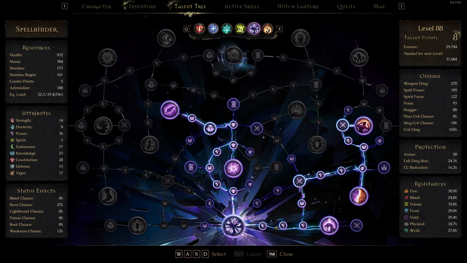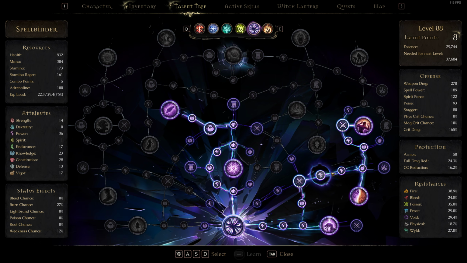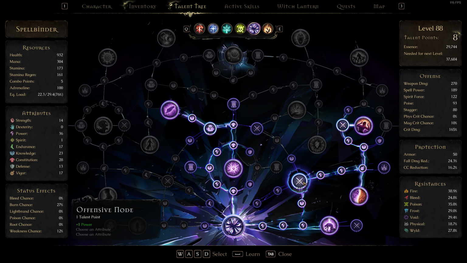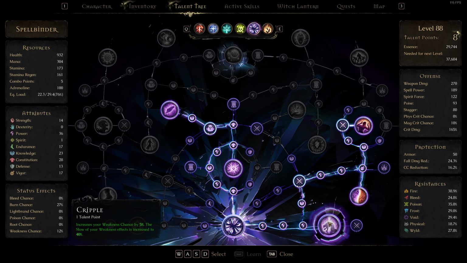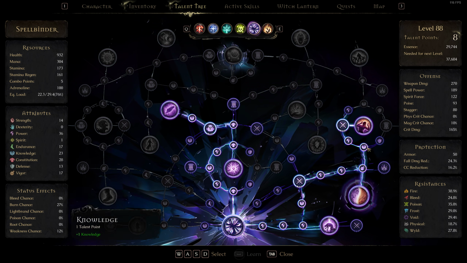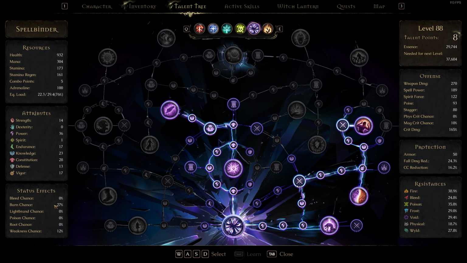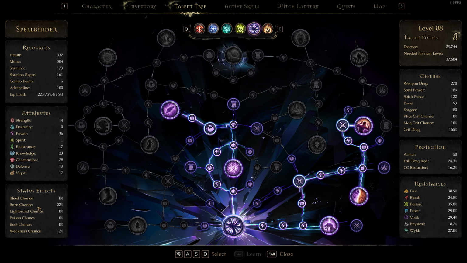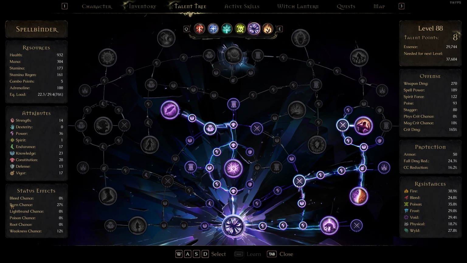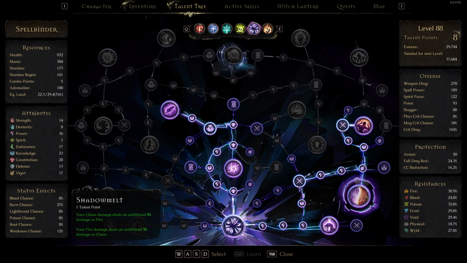First of all, you get a lot of power nodes in here, and power is great. That's going to scale your damage on your spells and your late game weapons, right? I do grab weakness because you'll see weakness synergizes really well with these. And with around 20 to 25% burn chance, you really don't need a ton of burn chance.